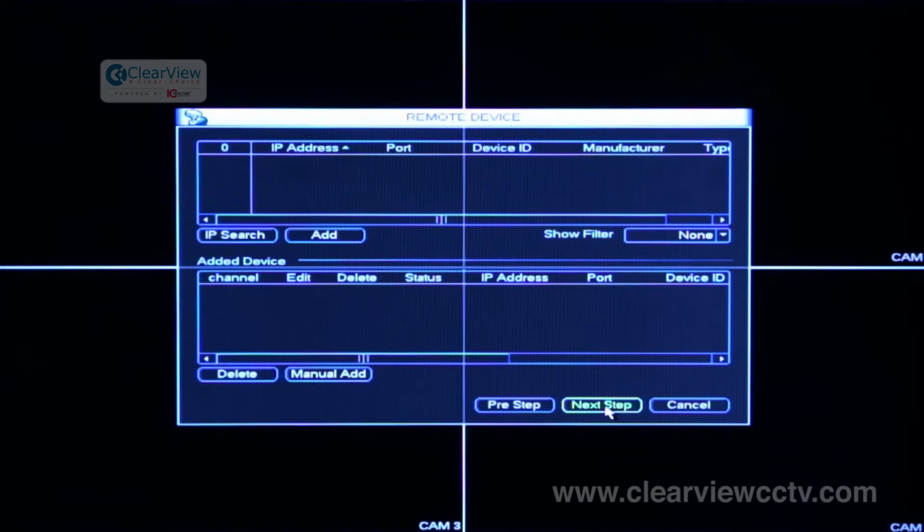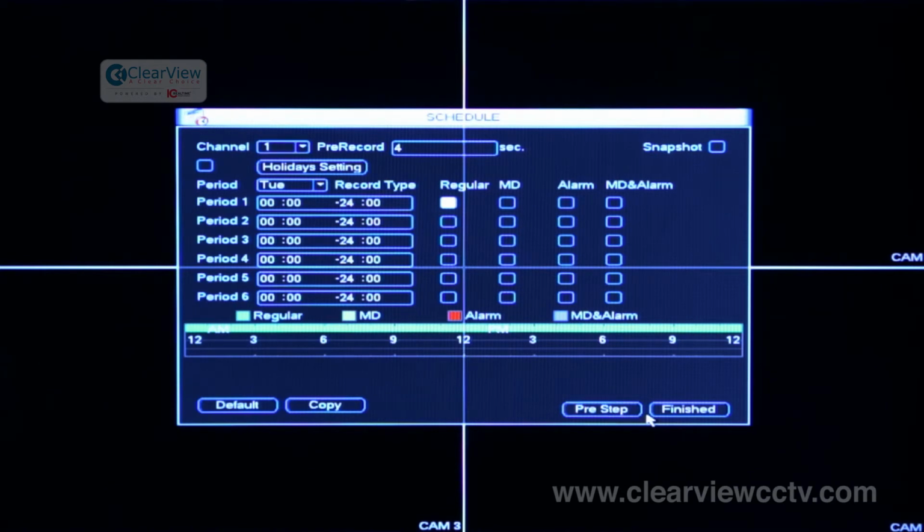The next section is the schedule. The schedule is extremely flexible. It's something at Clearview that we're very, very proud of. There is not really a scenario out there that the schedule cannot work for. Again, by default, it's set to regular recording. If you want it to just record all the time, do nothing and you're good to go.